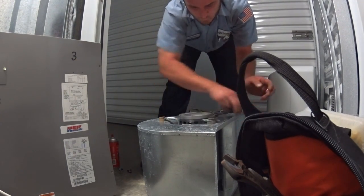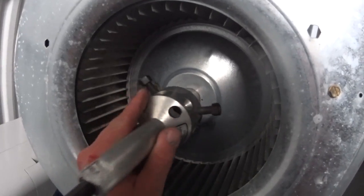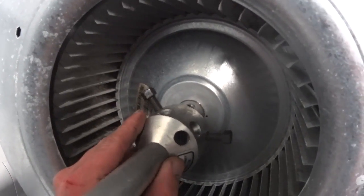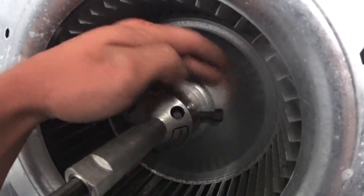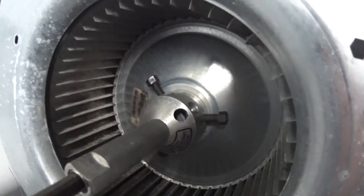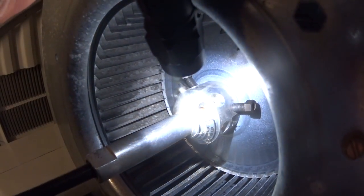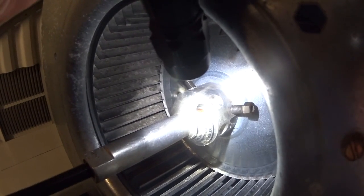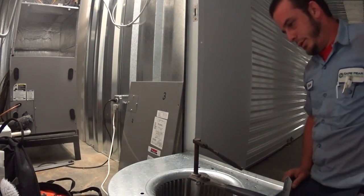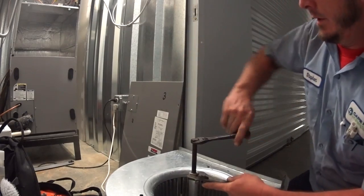As Talon had mentioned on his video about the condenser fan motor, you want to make sure that when you line up your bolts, you don't hit that threaded set screw spot. When I set my puller in, I set it off to the side a little bit so that I've got bolts on either side where the set screw's in the middle. I'll even it up and check my sight hole to get that shaft lined up so I don't pull it off center. Once everything is tightened up, it's just a matter of setting the backup wrench and cranking it down until she comes loose.